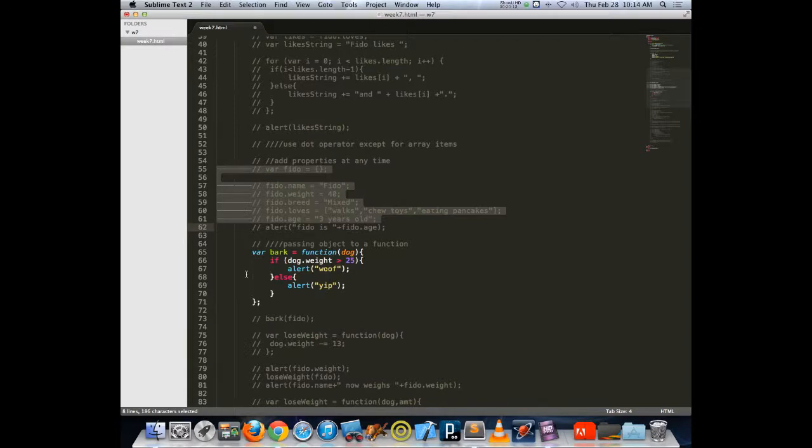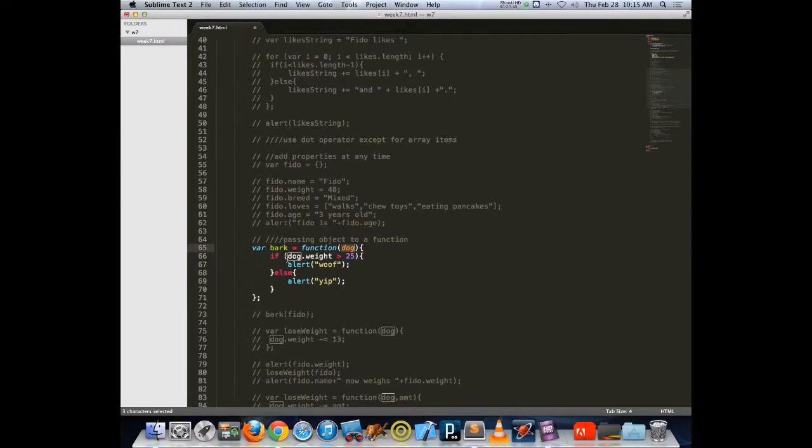Now I use the word dog, and there I could use anything I want, but because we're conceiving of Fido as being a dog, it just made sense to pass that in. So var bark equals function, and then I'm passing in an object to this function, and it is a dog object, and I know that my dog objects have a weight to them.